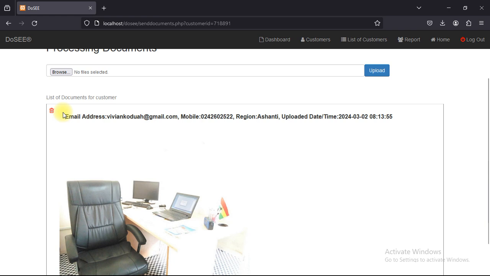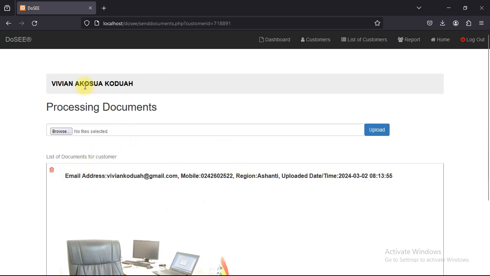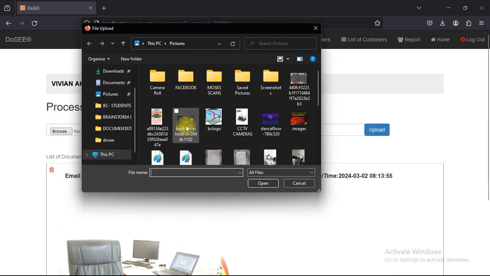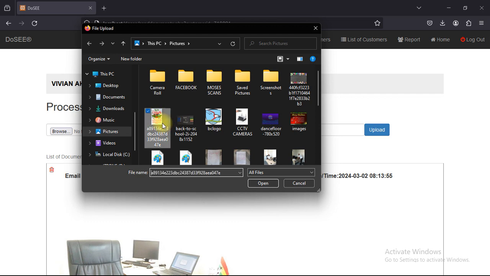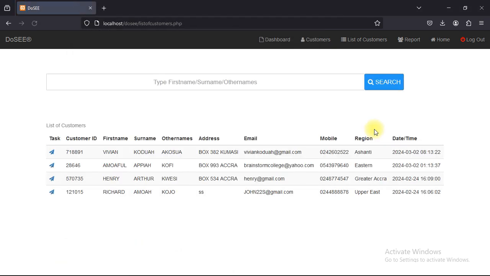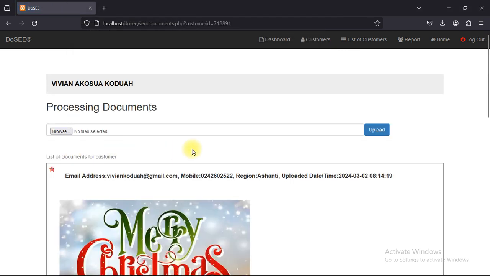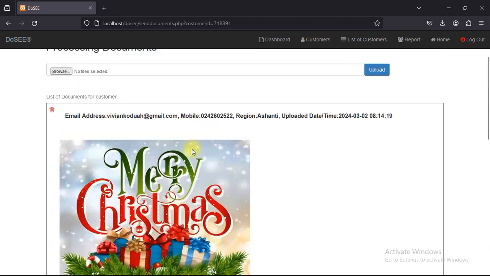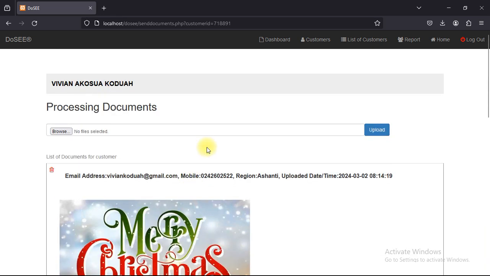So that is the details of the customer. You can also add more documents. When you open it, you can see the document uploaded.